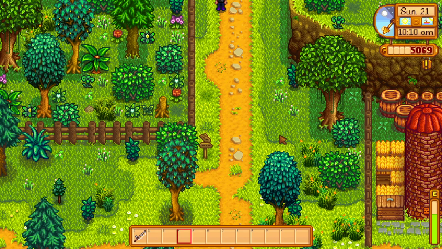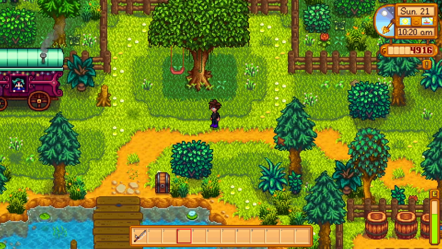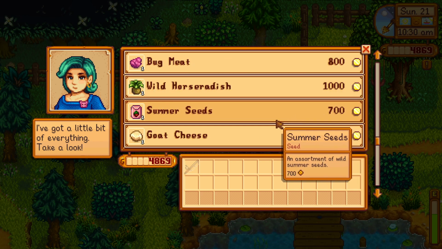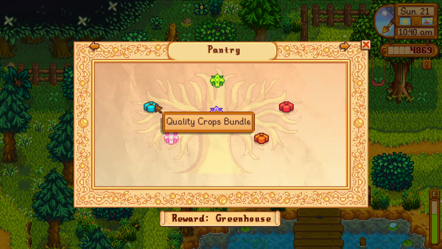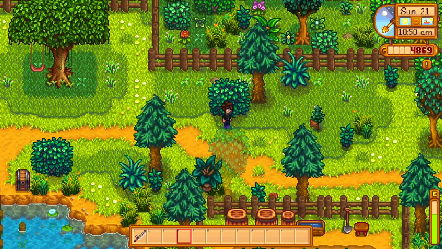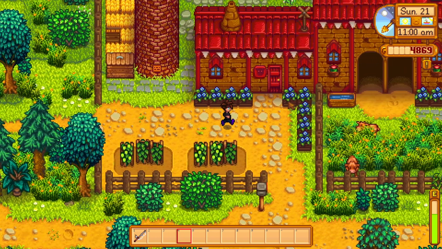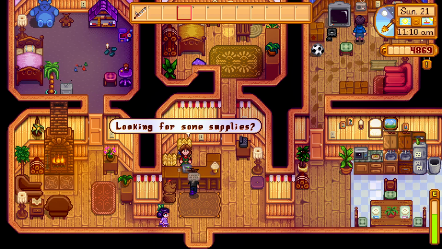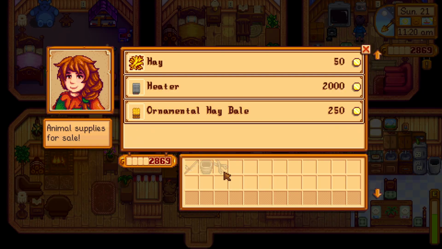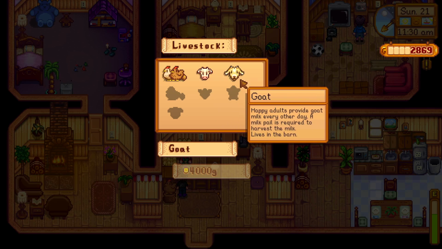Okay, good to know. The market guy is south of town if you're not too far. Yes, I'm going to go check there first, because if he's got the red cabbage, that's what I'm buying. And then I'll do everything else. No red cabbage. Anything good? Goat cheese, which we don't need. Supply shop. Animal, we want.